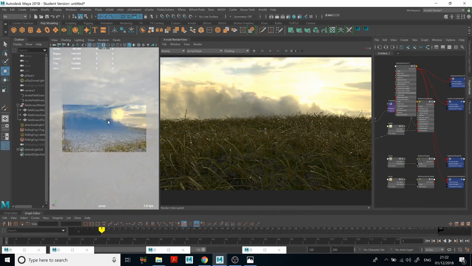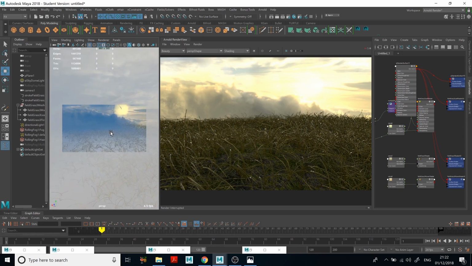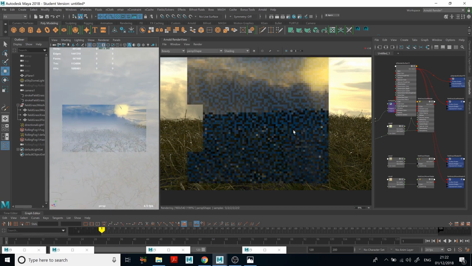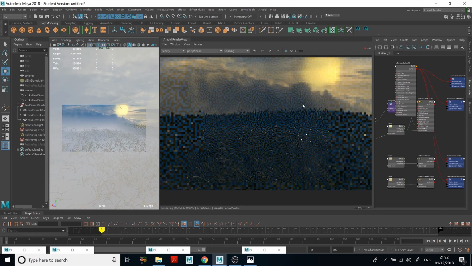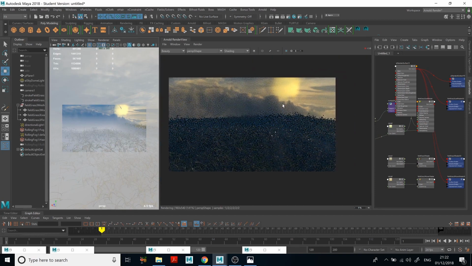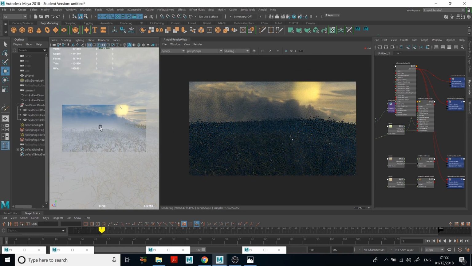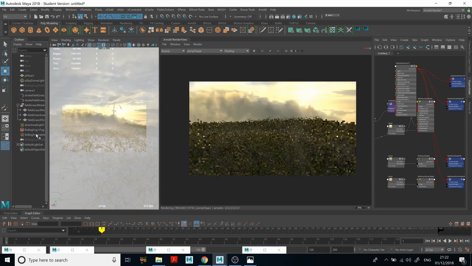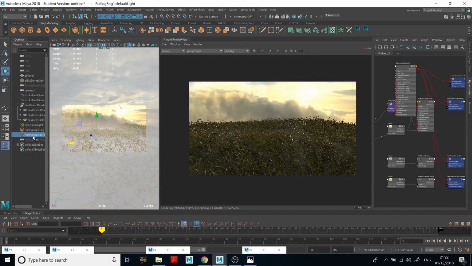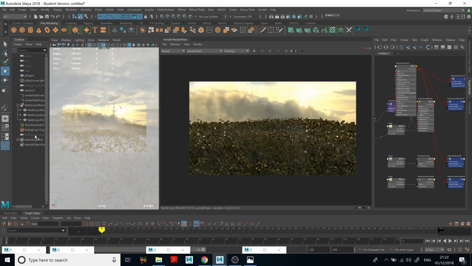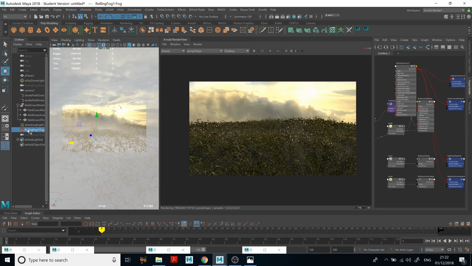bluish tint. Actually, I like the position of this camera already. Let me check it again. Yeah, so here in the render you can see this fog comes with this blue haze. We wanna delete this. We don't want this blue haze, and also we don't want the light for this fog, special light for this fog. So we just need only the container of this fog.